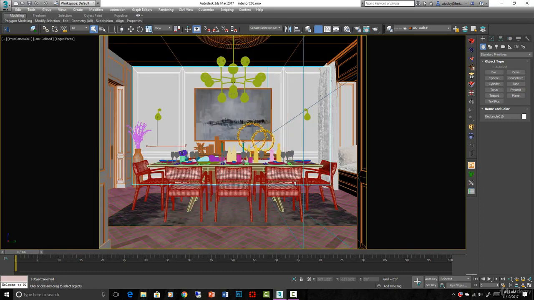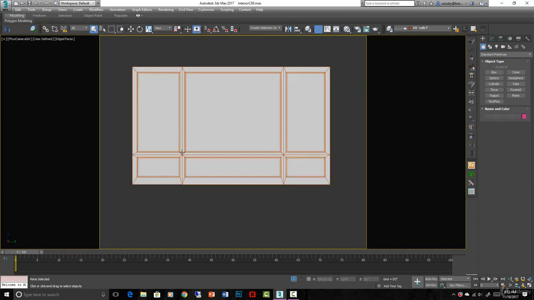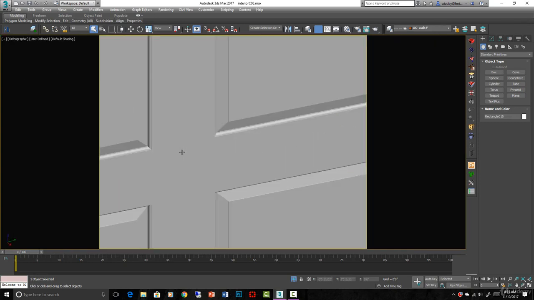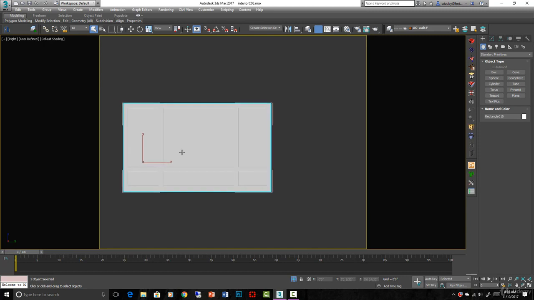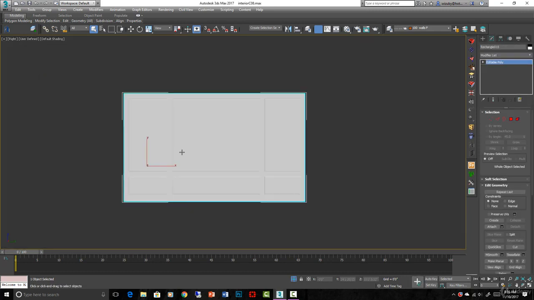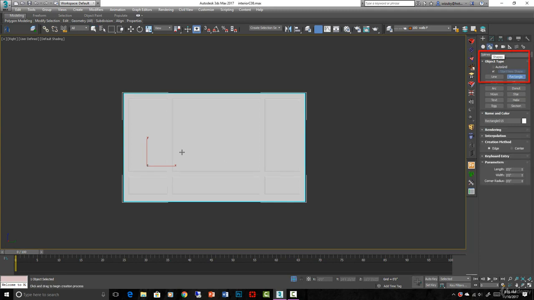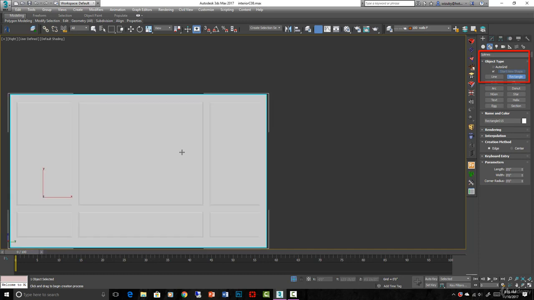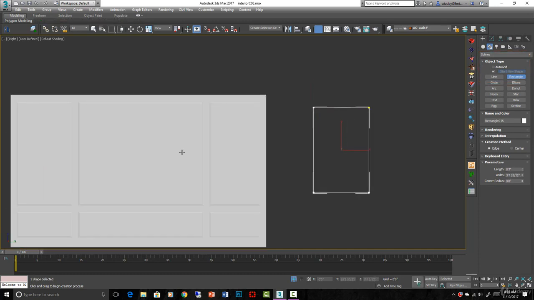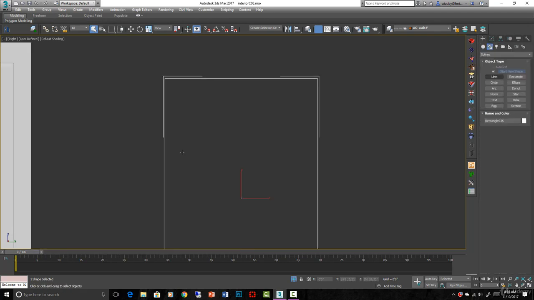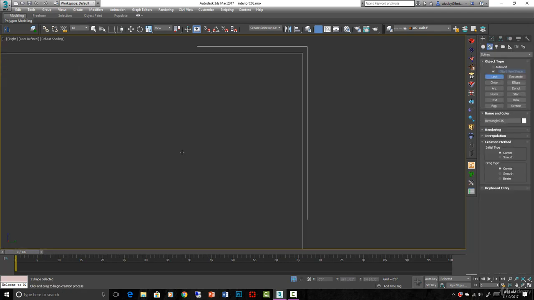We can see these panels here. Let's isolate them and take a look at what I did. These are actually very easy to model. Okay, so what I did was I took a box, or a rectangle I should say, standard primitive shapes. Go to rectangle, convert it to an edit spline by right clicking, and then I just created a basic profile like this.